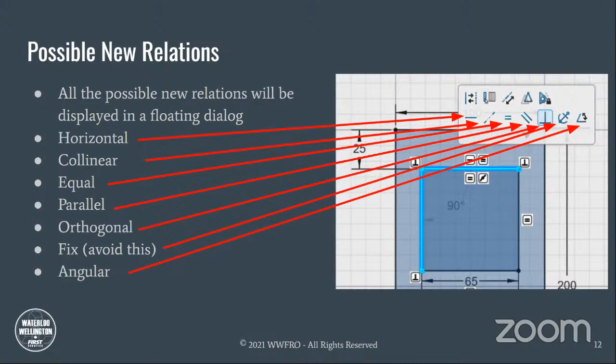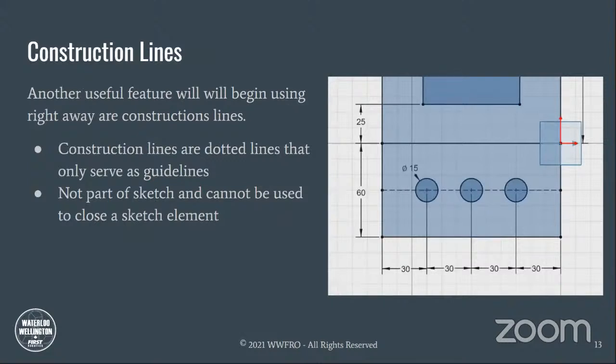There's some cases where you need it, but it's a little hard to figure out what's going on in a sketch. And angular just relates a whole bunch of angles, so you can make all the angles equal to each other. That way, just like the rectangles, if we changed one of the rectangles to 60, all the rectangles changed. Where this, we changed one angle to 30, all the angles will change to 30.